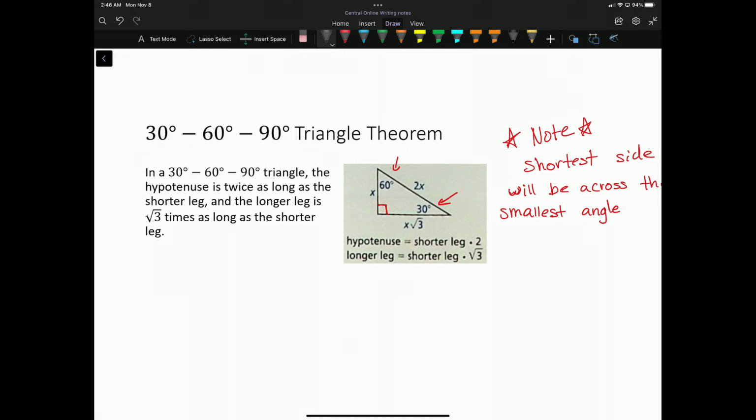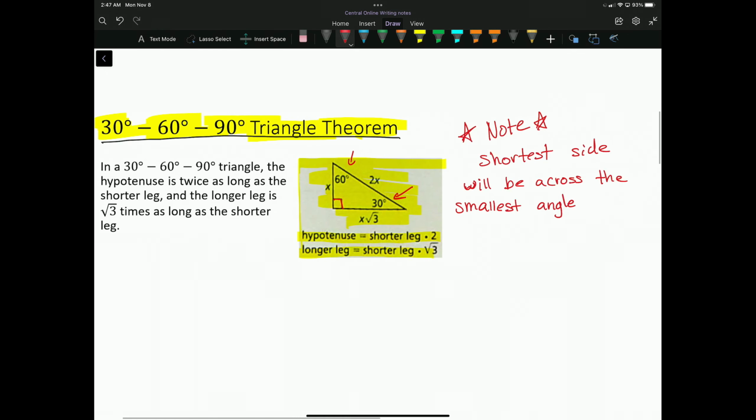All right, so in your notes, this is what I want you to write. I want you to write the title. So let's go ahead and highlight this. We're writing the title. And I want you to include everything that you see in this picture here, especially these two lines down here. Okay? So I'm going to write that. I'm going to keep writing this.